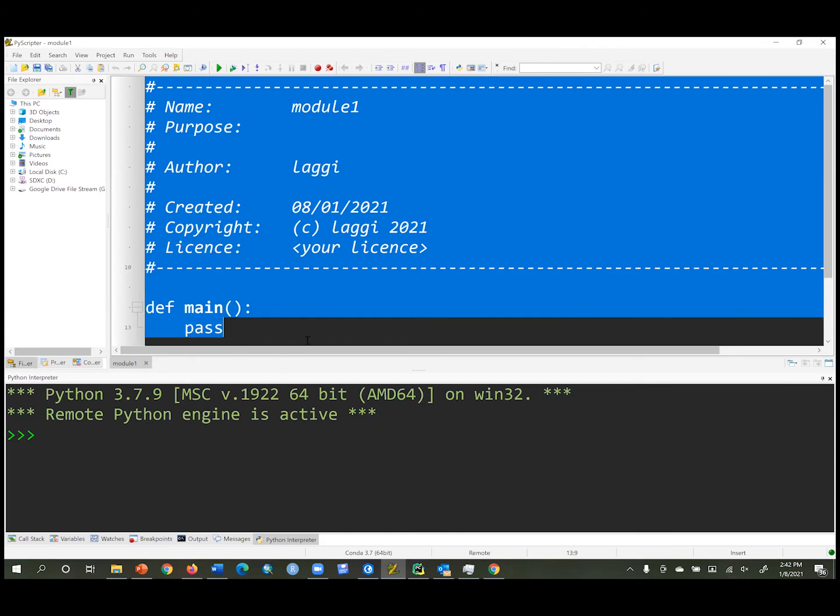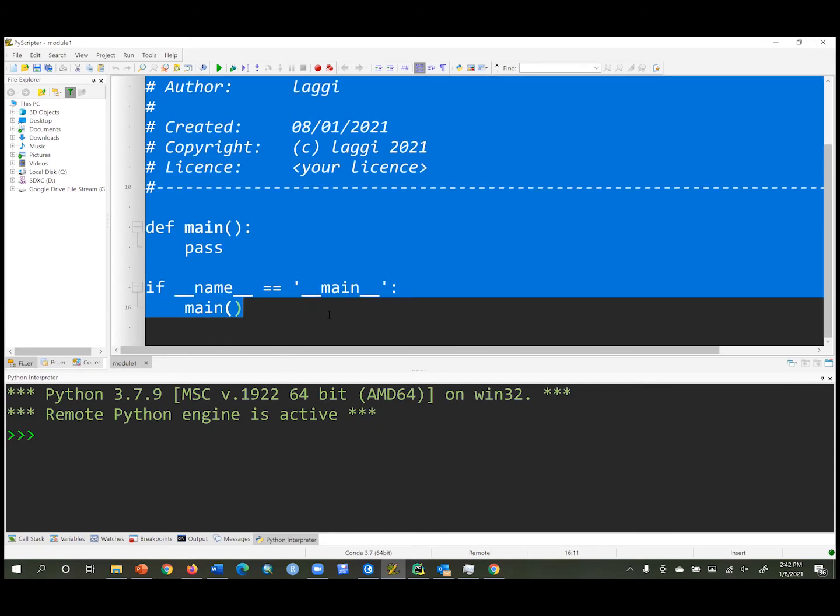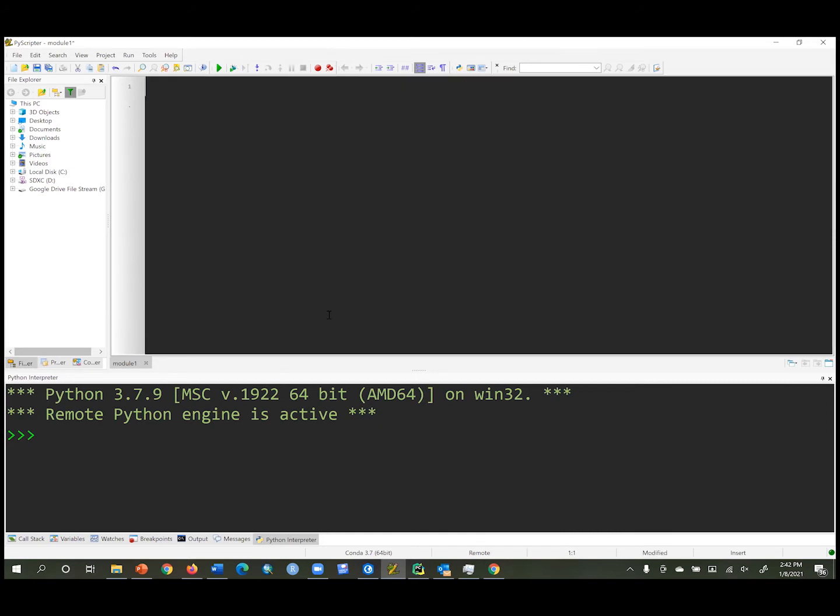When I first open up PyScripter, it shows me this stuff in a blank script window. And we don't need any of this stuff right now. We'll see what all this is much later on in the course. For now, I just want my script window to be clear so I can write some lines of script. So I can say, for example, x equals 10. And if I run that, I don't see anything down here at the bottom in the interpreter, but now x has been assigned the value 10 in this interpreter window. And so if I want to look at what x is, I can just type x and I can see it. It's 10.